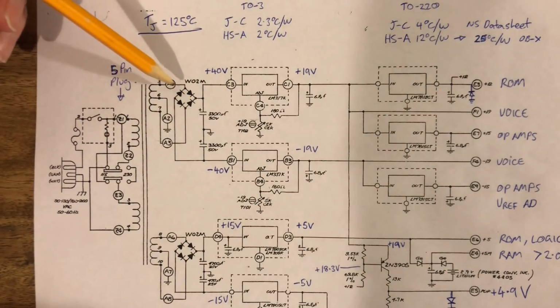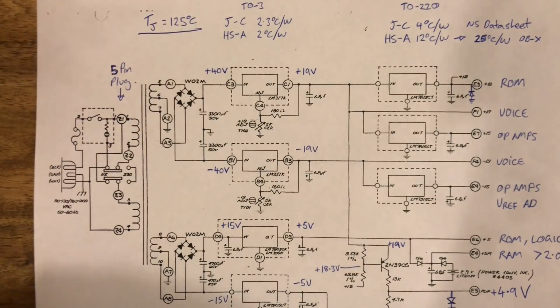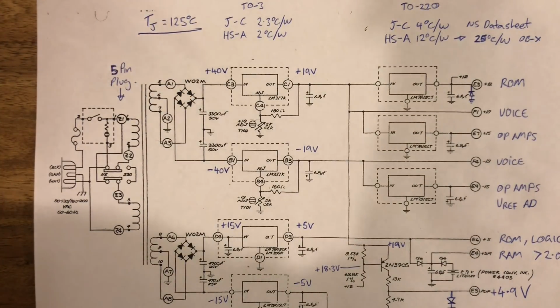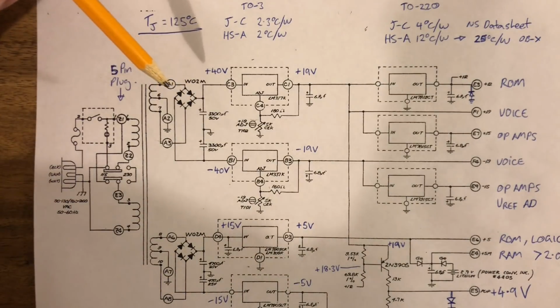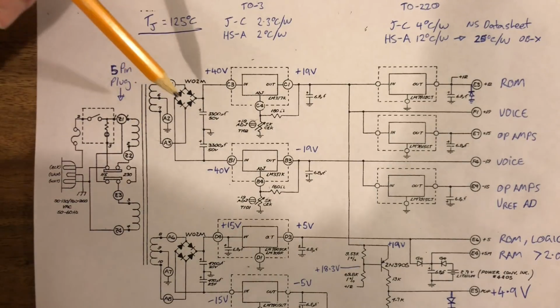The temperature we're worried about is the junction temperature. Because these generally last for, let's say, 20 to 40 years, the junction temperature is probably okay. But I would uprate this component anyway, just to be safe, and most of us do, but there's no point putting something really massive in here. The standard ones are 1.5 amp, and I've changed all mine to 2. And when we do the OB-Xa supply, I'll also put the 2 amp versions in that as well.